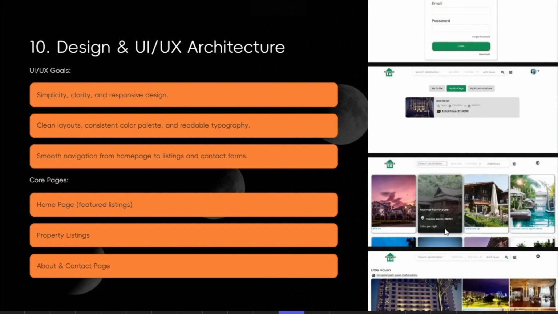Main pages include the home page and the featured listing. As you can see, this is the property listing page, in which these are the information about each property. This is the booking page and this is the user login page.